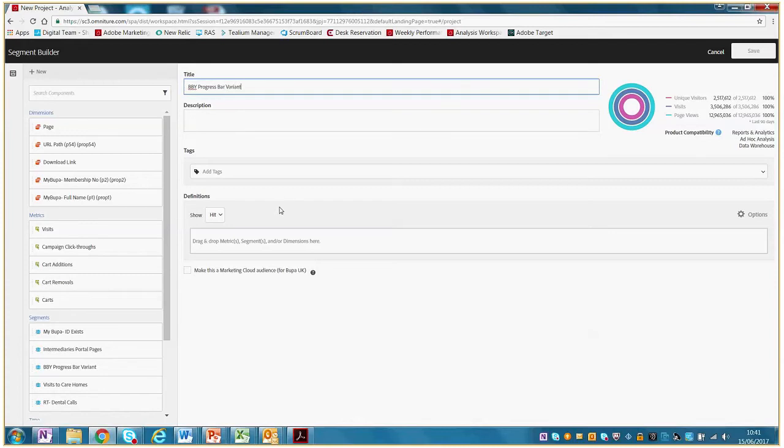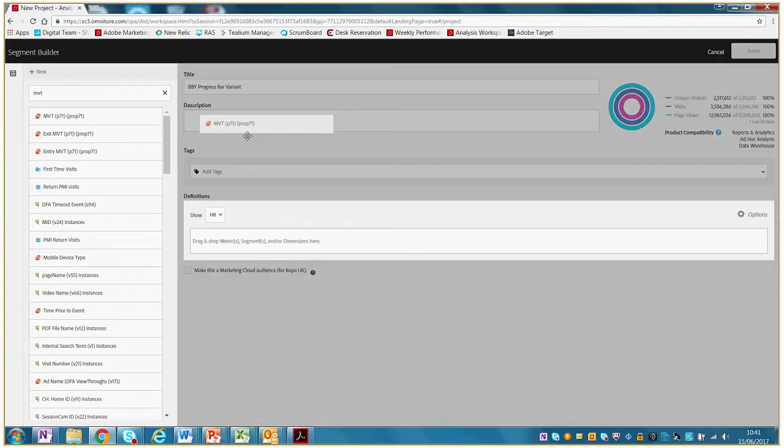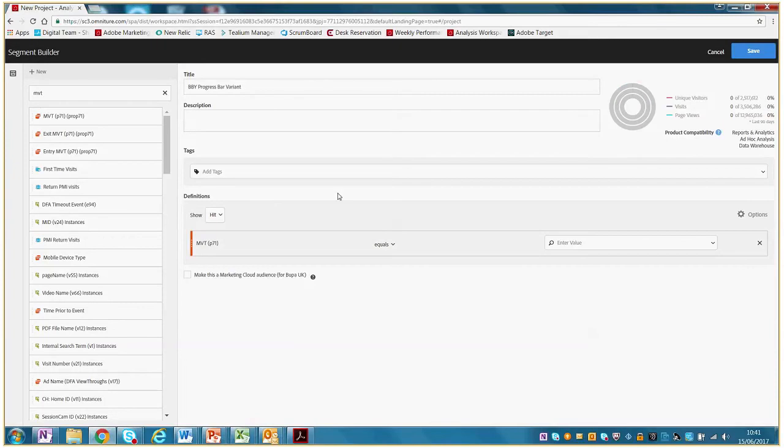and to create the segment, we need to drag in multivariant MVT, which is P71. And then we show visits, and MVT contains the experiment ID. It's probably worth saying that we needed Red-Eye to provide the experiment IDs they gave us for the control and the variant and the overall ID. So to set up each of the segments, we need to put in the overall experiment ID, and then for the control, we have a second control ID, and for the variation, we have a different ID, and then it drags both in.